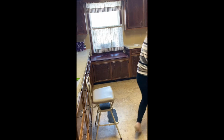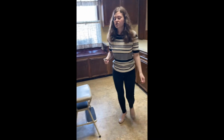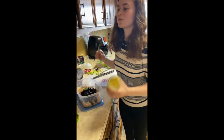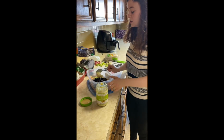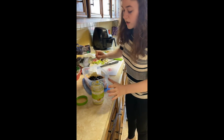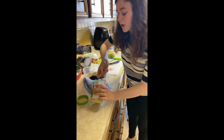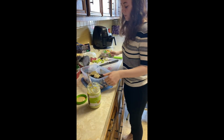And then I'm going to grab a spoon for my mayo. And I just kind of measure by eye on this, because you really can't mess it up, especially if you have just bought the ingredients too. And I probably do another scoop, but I probably do half a cup to a cup when I do mine.